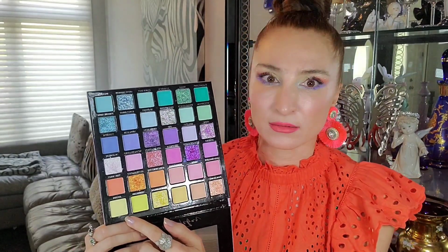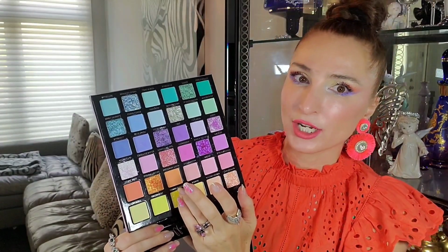this palette, you need to play around with it. For example, this light color, I'm going to put the light shades. I used these shades today, and I used this shade and this shade. And what else did I use? I used this purple. This is my absolute favorite one. So I'm going to just show you the pastel.